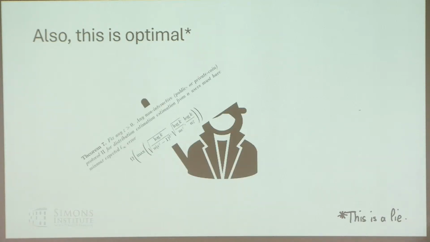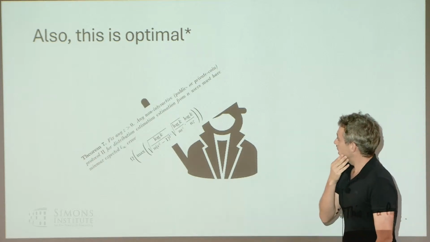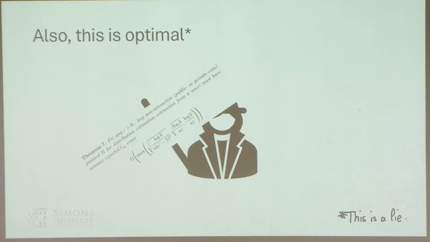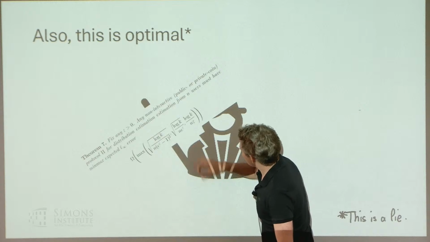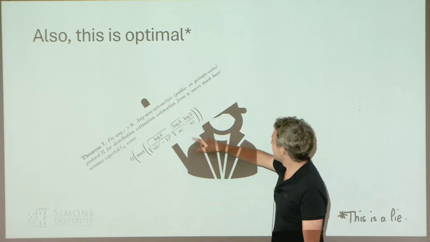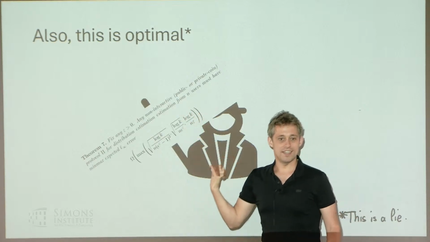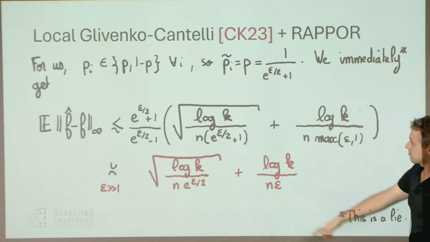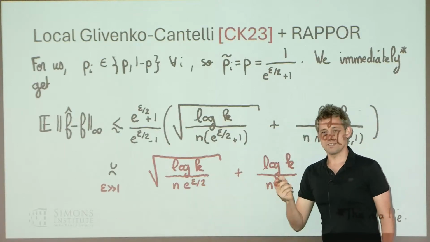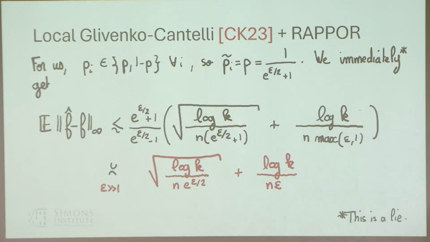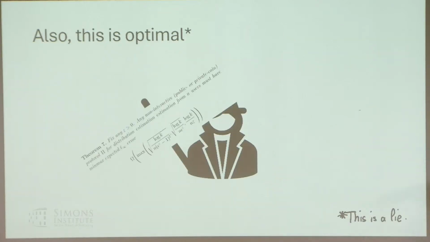And also this is optimal. So that's the part where we actually managed to prove a lower bound. It's easier when it's true. And we were able to actually prove this. And again, I'm lying a little bit. It's not actually optimal in the sense that, oh, okay, so you can't see it. So, okay, what we prove is e to the epsilon in there. But if you look at the slide I had before, because of RAPPOR, it's e to the epsilon over 2. So there needs to be an exponential dependence on the privacy parameter, but this particular protocol does not achieve it.